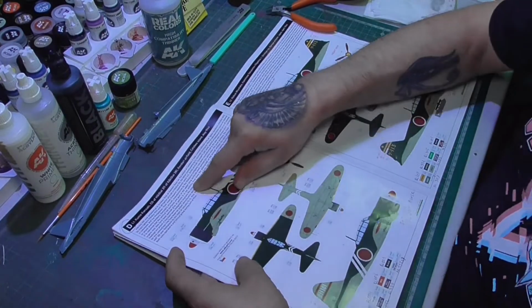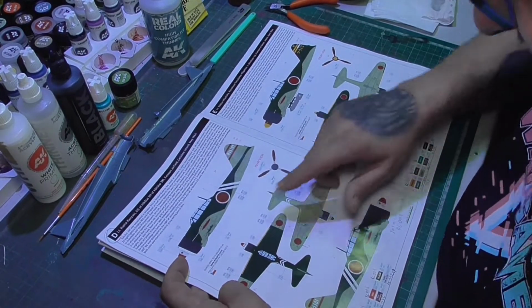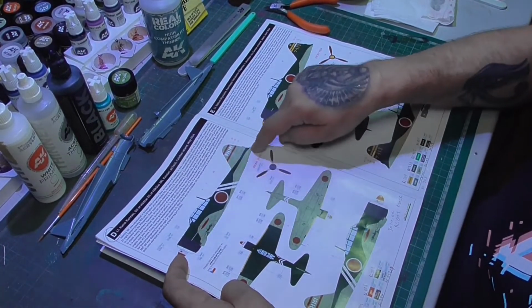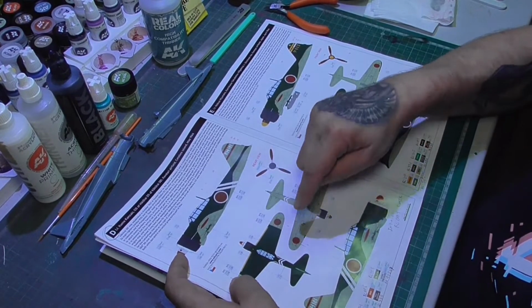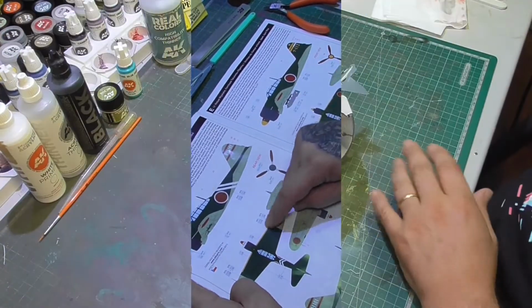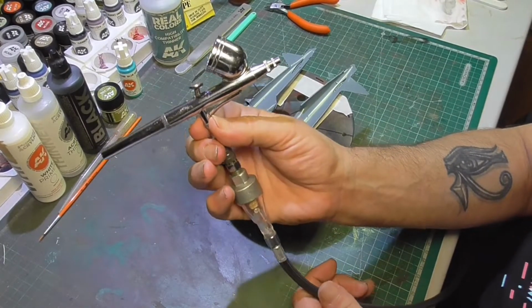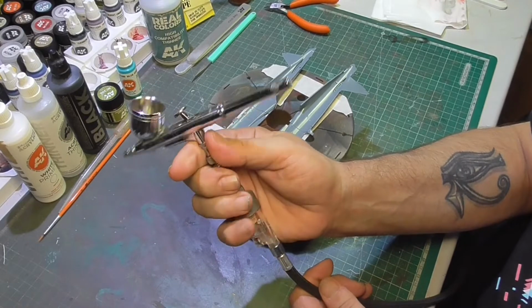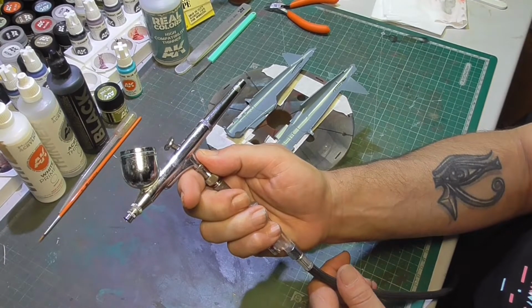I'm going to do this version, the D version of this. I like this kind of painting work, and you can see right here on the top the color of the bottom. It's going okay. For this I'm going to use a Chinese airbrush, so I want you guys to see we can paint with a Chinese one.